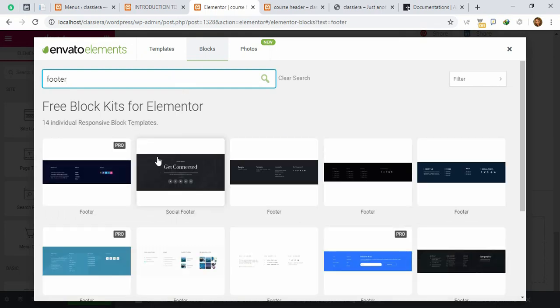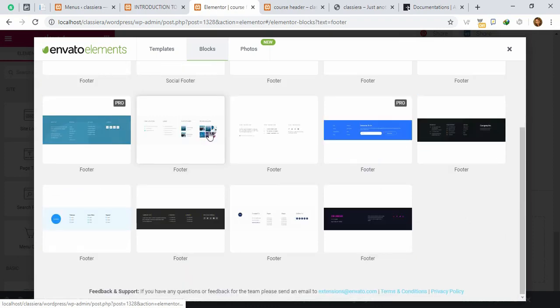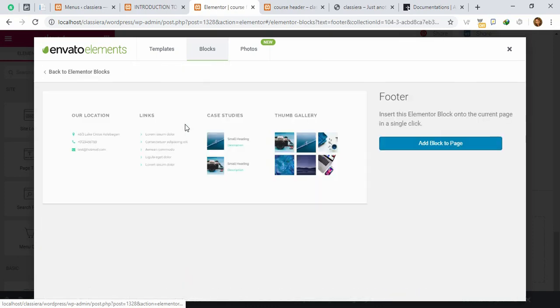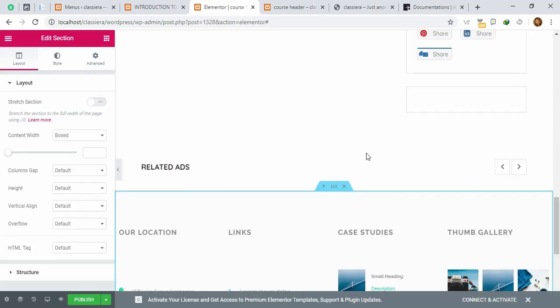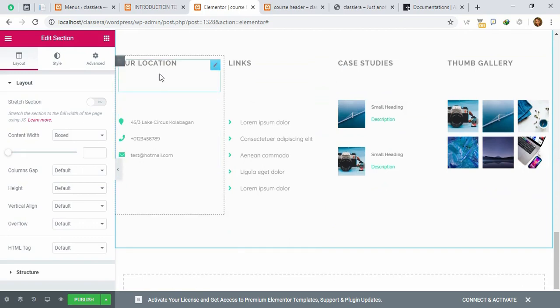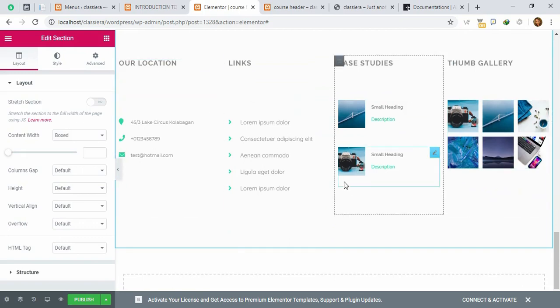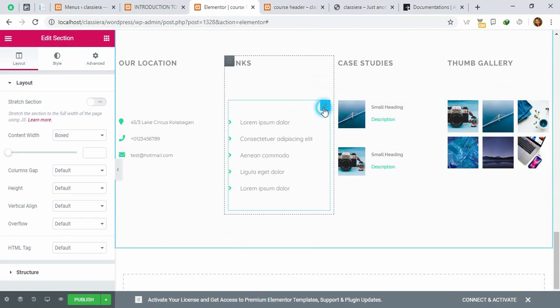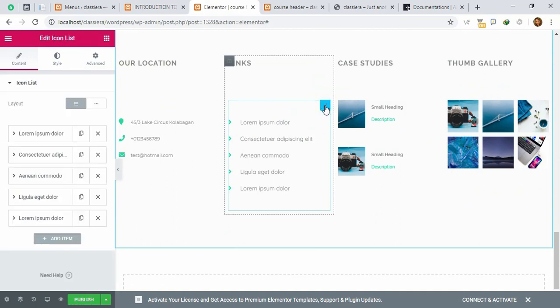Then here you can select any of your choice. Let me just go with this for and say add. And here is our nice looking footer. So what we can do here is actually to click on the portion we want to edit, like this 1 2 3 4 5 is what we have here.